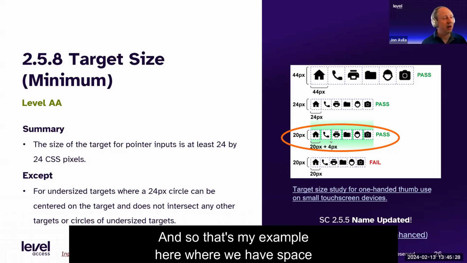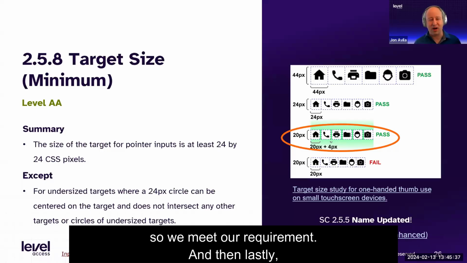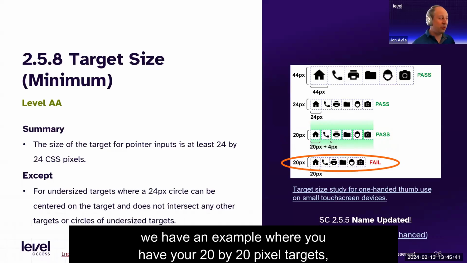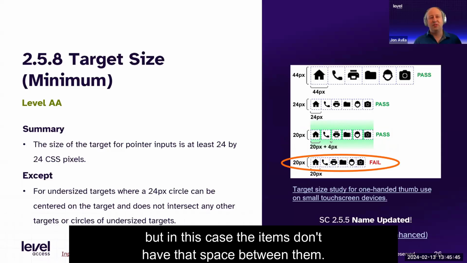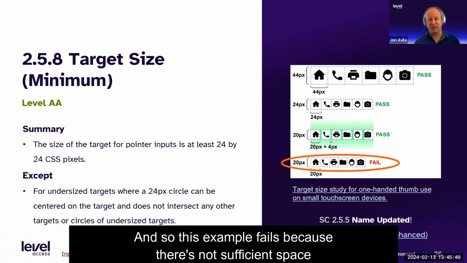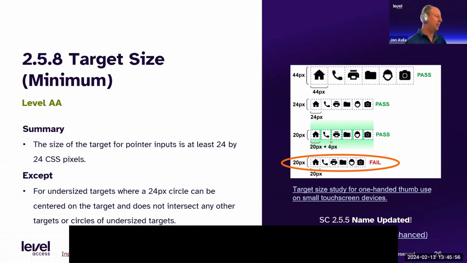That's my example here, where we have space between the 20 by 20 targets. There's 4 pixels of space, so we meet our requirement. And lastly, we have an example where you have your 20 by 20 pixel targets, but the items don't have that space between them. So this example fails because there's not sufficient space between those undersized targets.